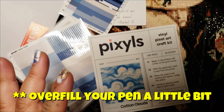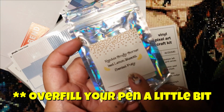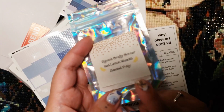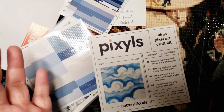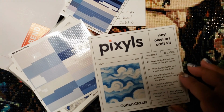And then I filled it with Randa's Crafty Corner putty. I don't think you need fancy putty, and I think you can probably get away with using the diamond painting wax that comes in diamond painting kits. So the free wax and the free pen that you get with a kit probably works.